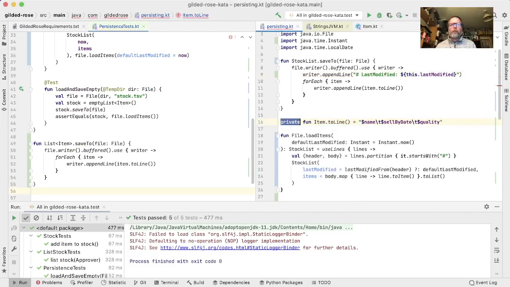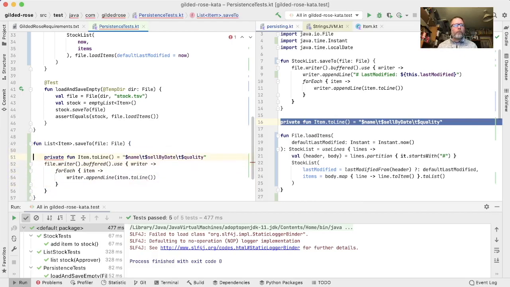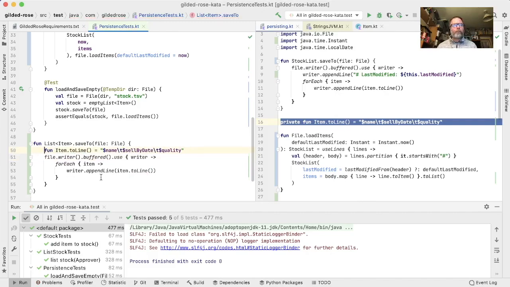Arguably though, again, because we might change our format, we should probably save this as the old way of doing things as well. So let's copy that line, move it over here. And in fact, we can put it into here, keeping everything nice and neat. So that still passes the tests.